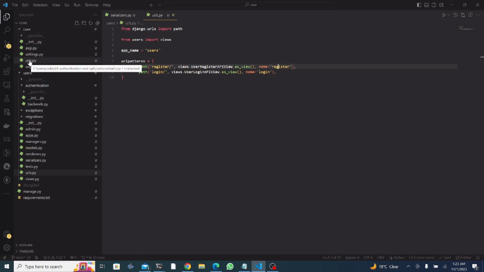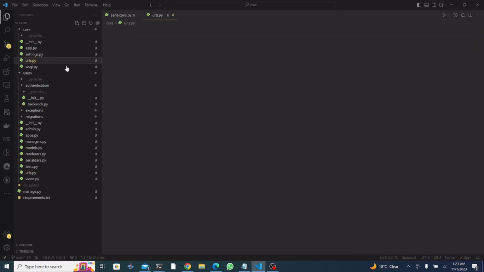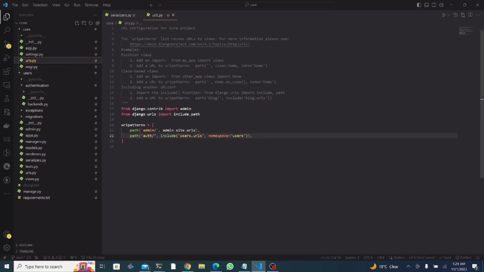Make sure you import include, and then we're going to add this URL. We're going to call it auth, and then we reference it this way, so that we can access the endpoint.